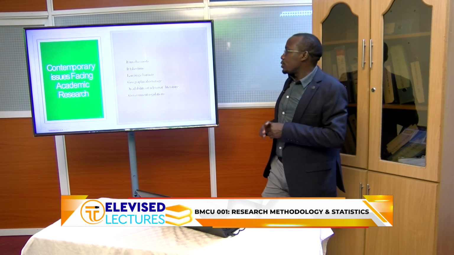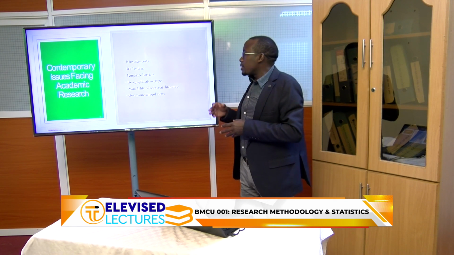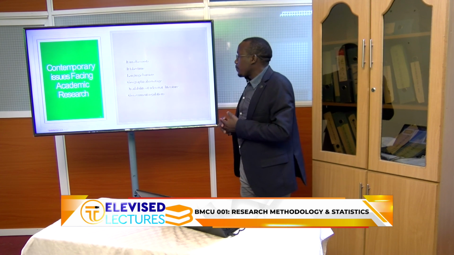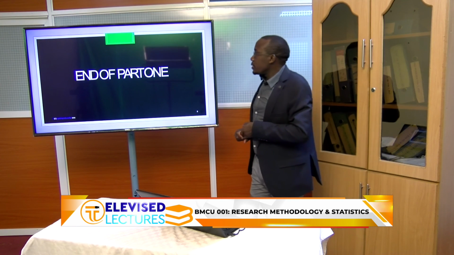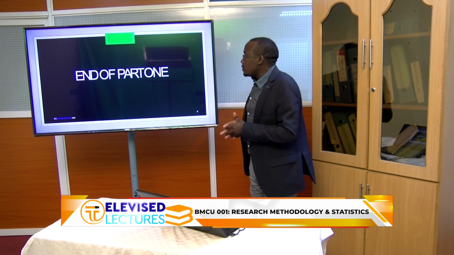Fifthly, there's also the availability of relevant literature. So as I said earlier, it is important that you always ensure that you choose a topic that will enable you to access adequate material or sufficient literature that can inform you. And then lastly, you have to deal with government regulations. So usually as you go to the field to collect data, you have to always seek permission, you always have to be given permission to go ahead and collect data, and maybe because of sensitivity of some information, some institutions may refuse to give you permission.